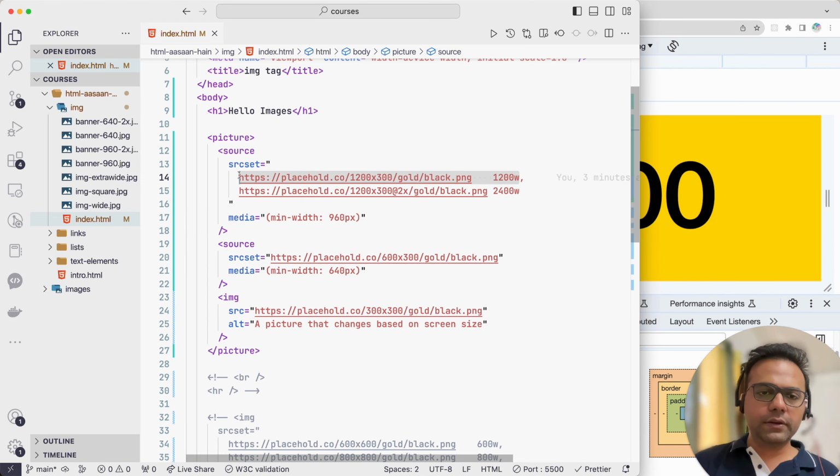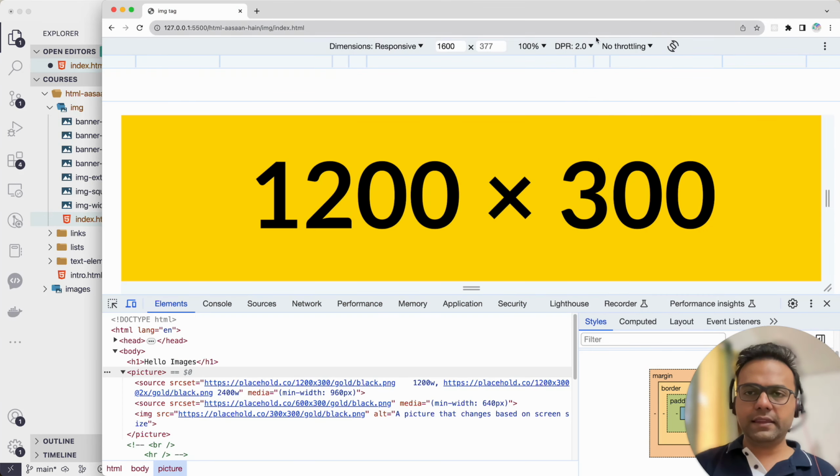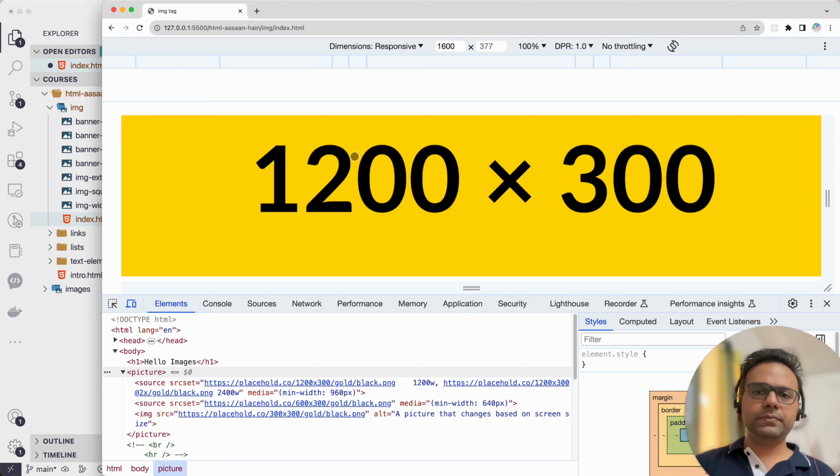It is going to be banner-960.jpeg, which is 960 width. Also, I'll change it to 1x to begin with and refresh it, and I'll keep it 960.